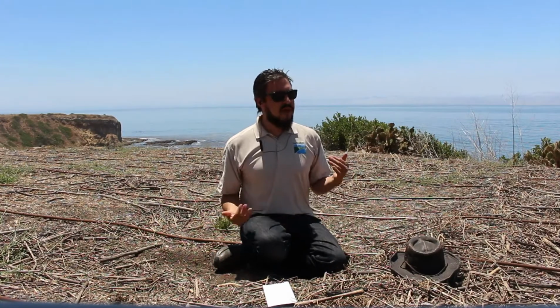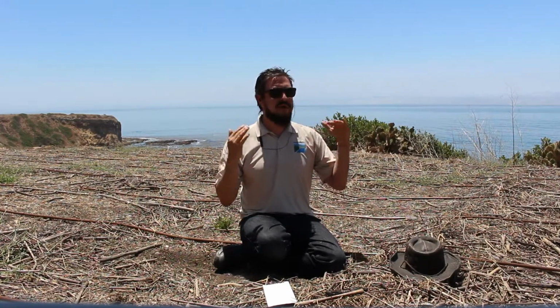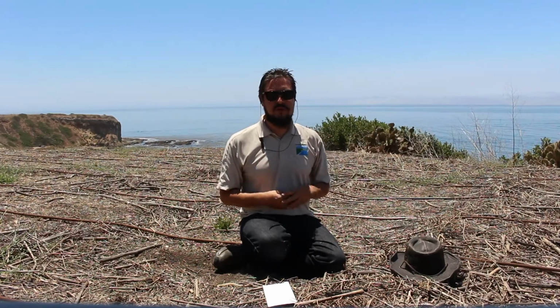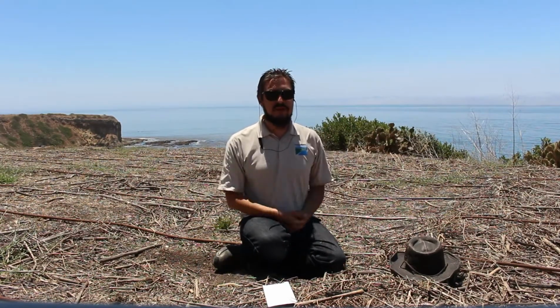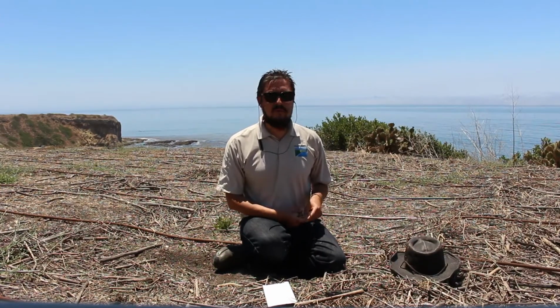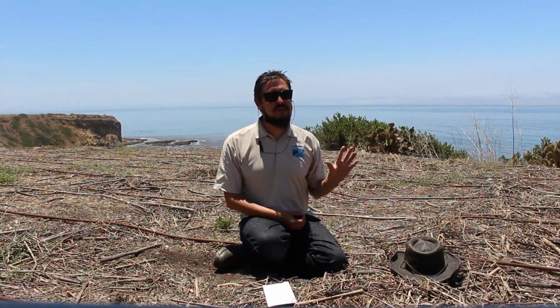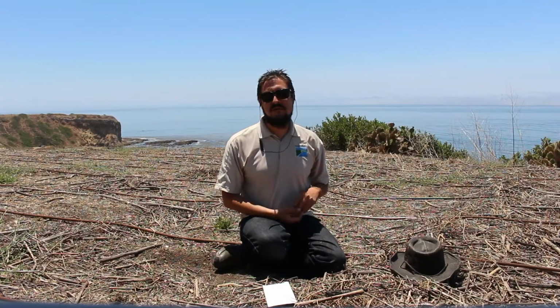But what we saw with that natural grazing and the biology that occurs when you have grazers come through, we saw a big flush of wildflowers. We had lupins and crypantha and eucrypta and all these little wildflowers that we may not pay too much attention to, but the pollinators pay a lot of attention to them because we have thousands and thousands of different native pollinators in this area. They need different types of flowers.